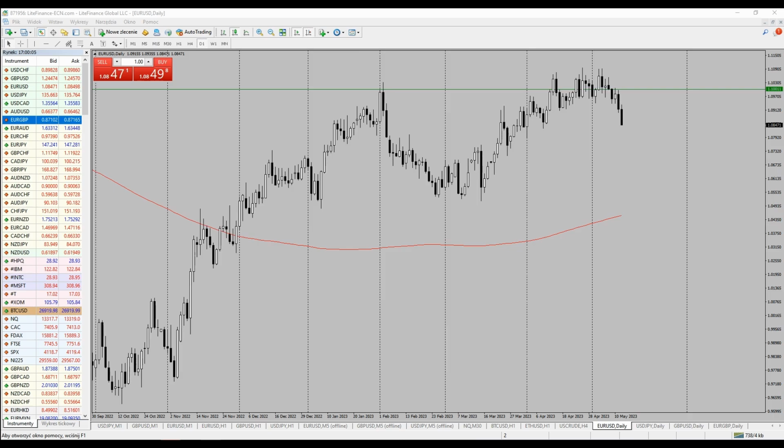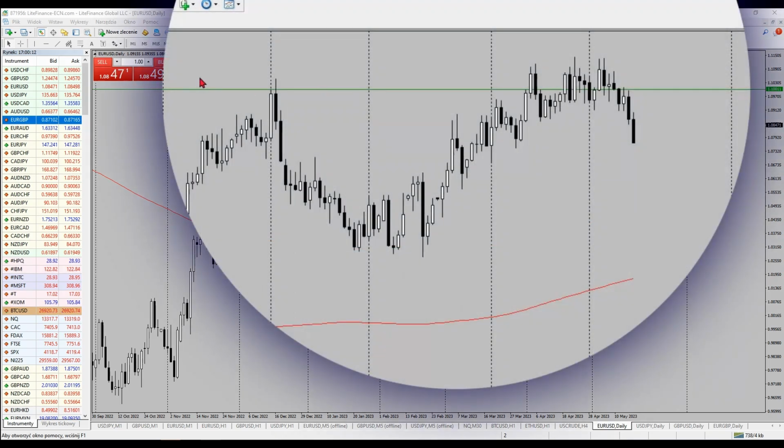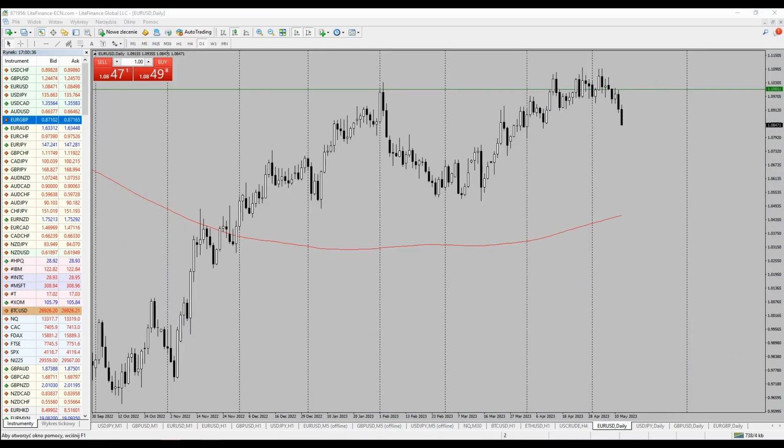So the basic scenario is going to be to sell the rallies on euro dollar, and in that case what I want to see is this swing high. That's the supply number one, right? And the previous week open, all right? So it's a little bit higher. In that case, what I would like to see is some kind of price action. I want to see some kind of rally back, all right? And that's where I'm going to look for the supply.